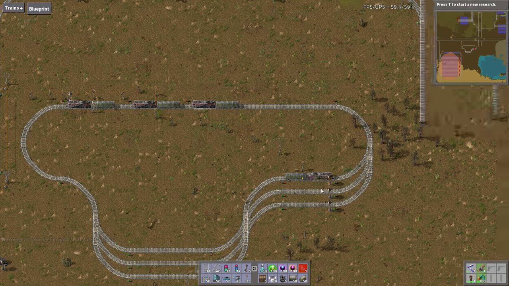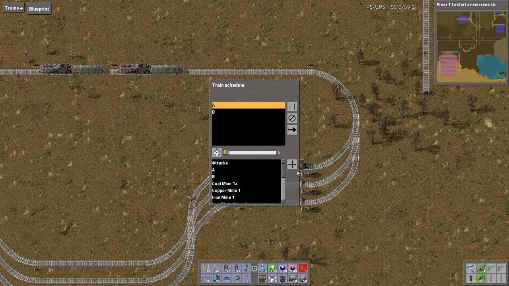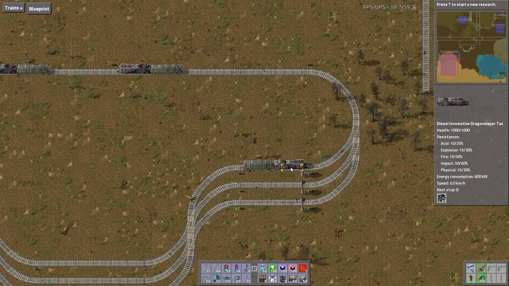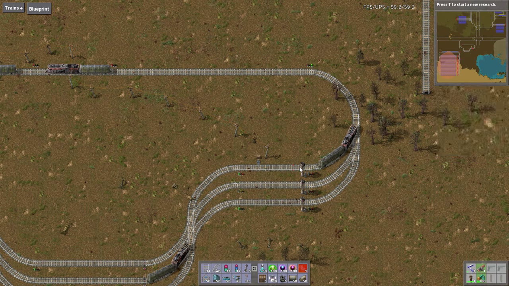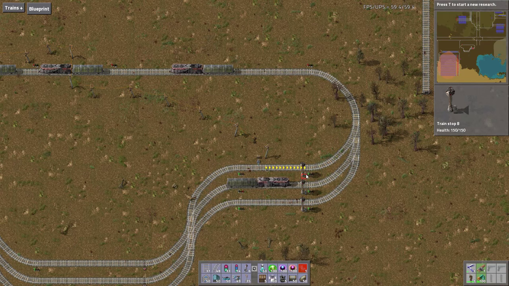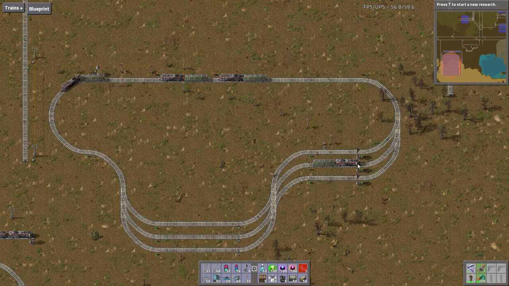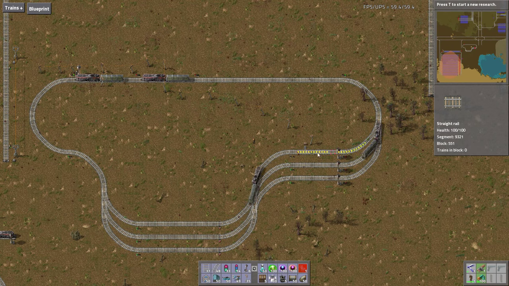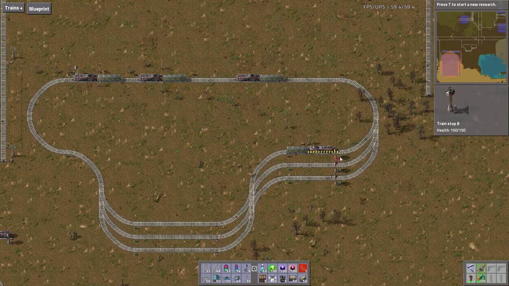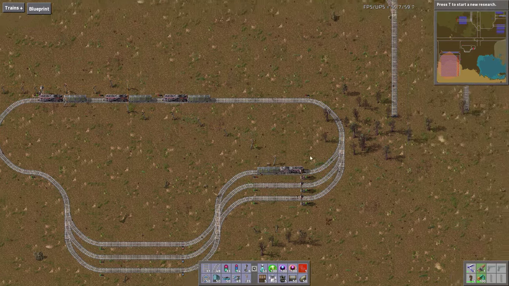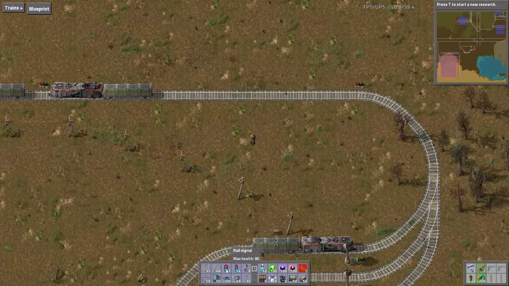Now, another bug. Let's say this guy's stuck, right? He can't go anywhere, but he wants to go somewhere. It'll mark this station as open. So you'll see a problem where you have stations with the same name and they're always choosing the same station. That's because the train here wants to go, but he can't, and so it's marking the station as open, even though it's really not, okay? Another bug people have, this.